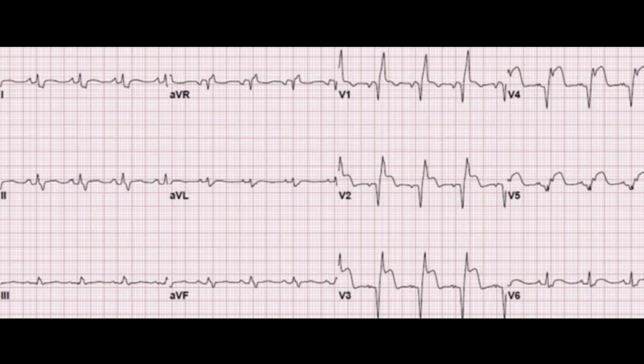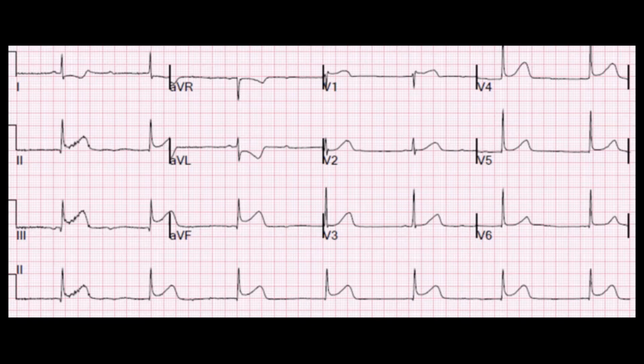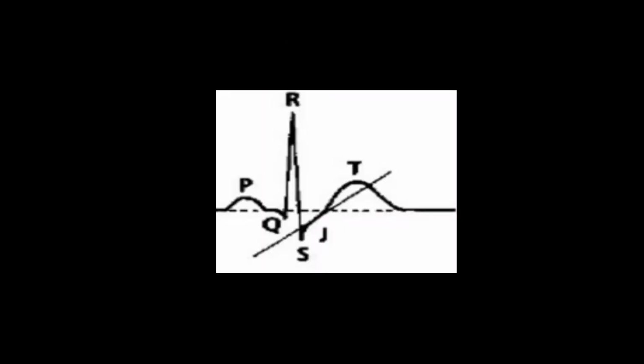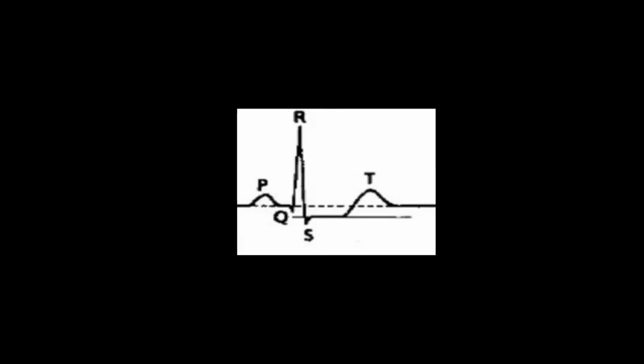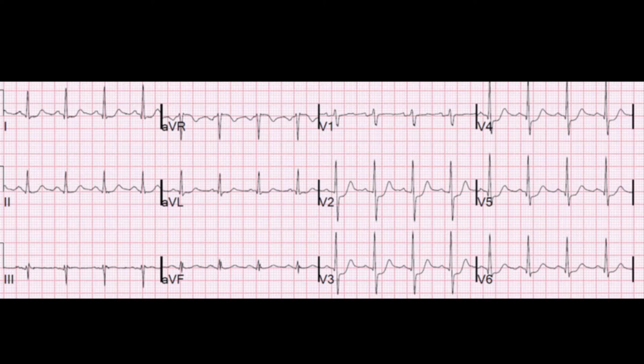Now let's talk about ST depression. In order to call a STEMI, you also have to have reciprocal changes. ST depression can be either upsloping, downsloping, or horizontal. Now, horizontal or downsloping ST depression, usually greater than or equal to 0.5 millimeters at the J point, in greater than 2 contiguous leads, indicates myocardial ischemia.